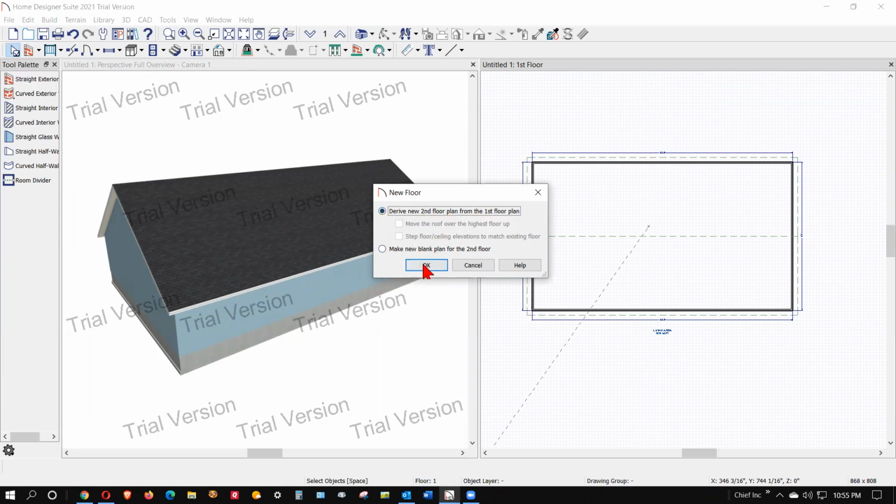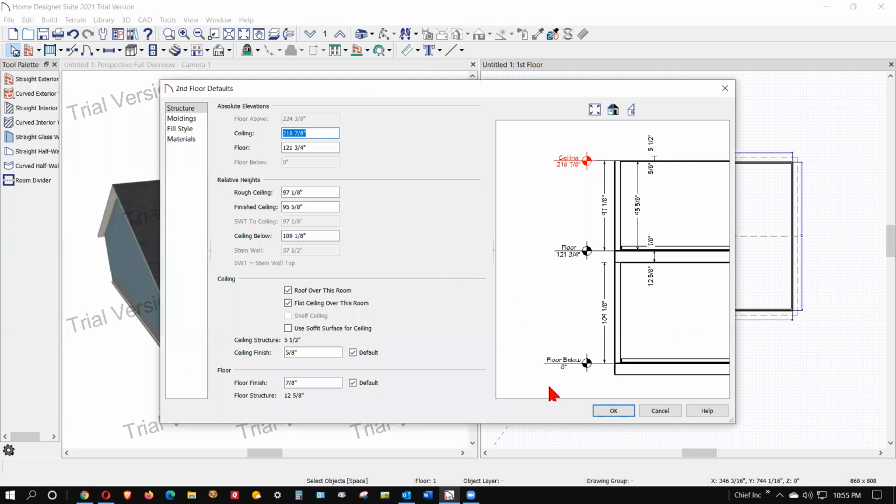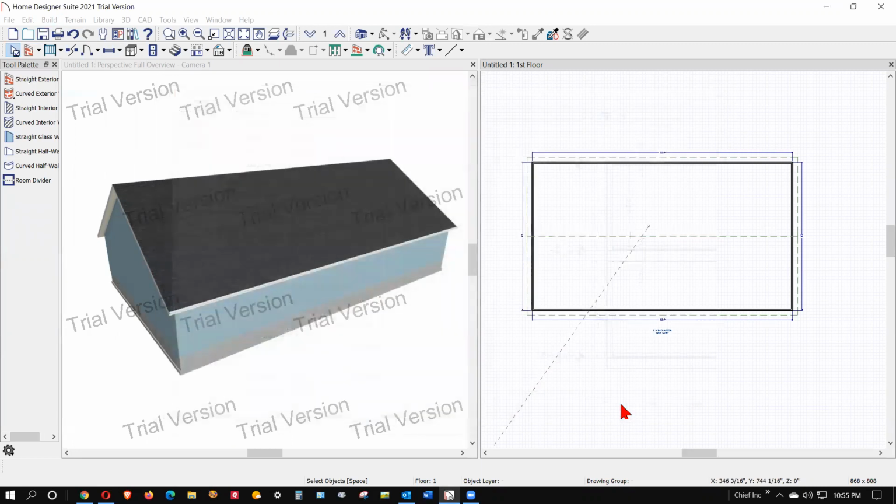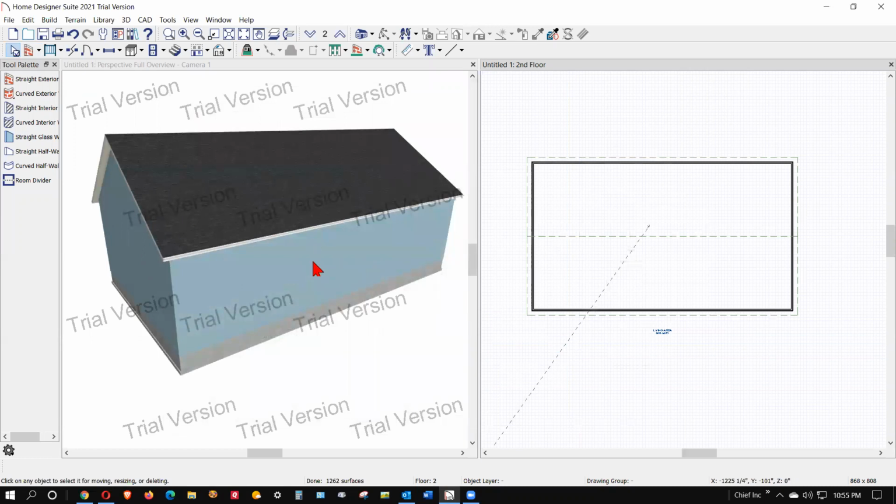Derive second floor from the first floor, which is not really what I want, but it's okay. I don't care much about the ceiling heights. You need to measure your own ceiling heights in the house and use those. So basically, that just creates this 2-story gable roof.